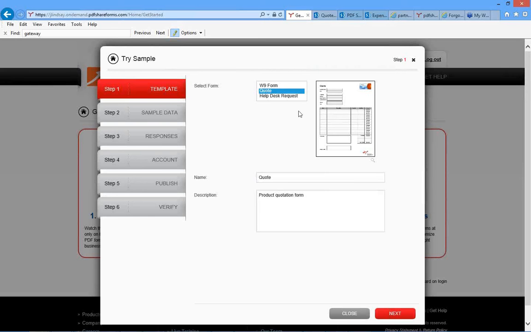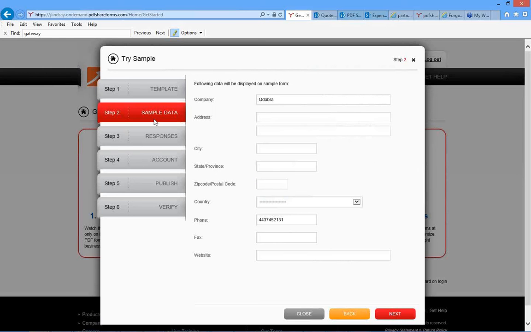Let's go ahead and pick the quote form. That's a relatively simple form, and this is just a stock form here. There's no ability to customize it. If you wanted to customize a quote form, you'd have to, again, design your own in Adobe Acrobat and then upload that. You have the ability to rename the form. You could add a bit of a description. Those of you who've published InfoPath forms to SharePoint libraries know about the names and the descriptions of libraries. So we've chosen our template now. We can provide sample data, which will be displayed, auto-populated when a user opens up a new form.